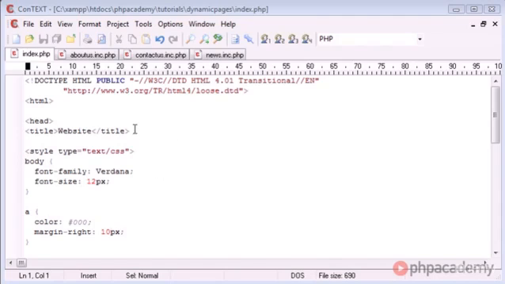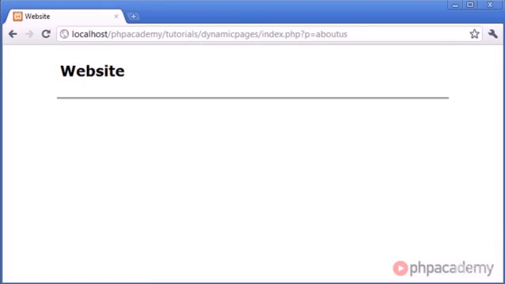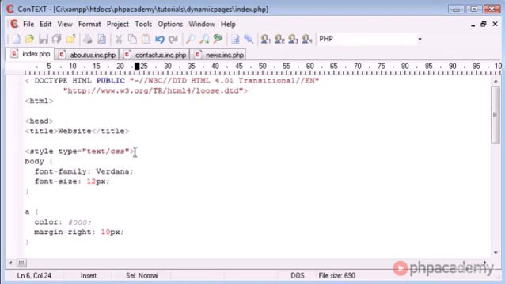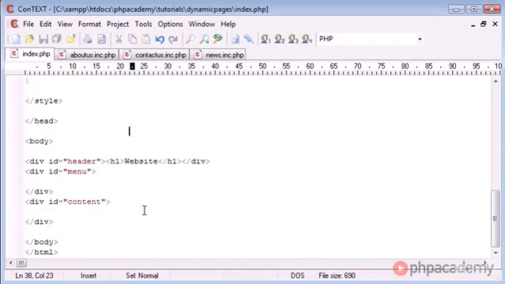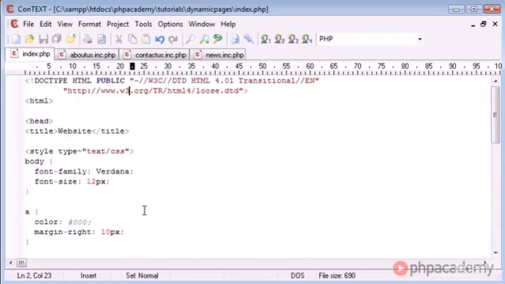So let me just go over the design of this. Let's look at it in its plain form. We've just got a header here, and then we've got a menu section here, and then we've got a content area here. So I've deleted the menu just so we can rewrite that, and we can use our GET variable to pass into our index.php file. So we literally have here a plain design. We've got no PHP code whatsoever.